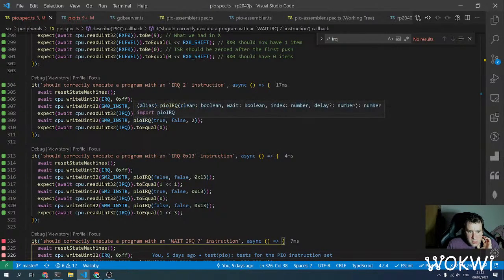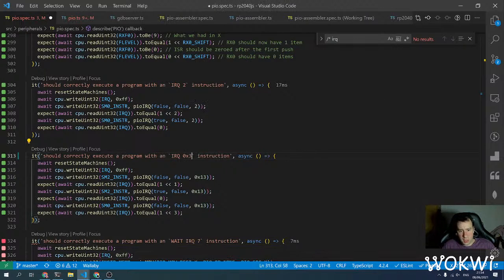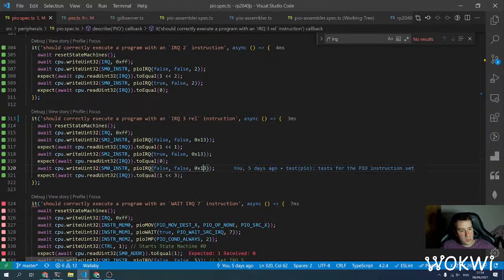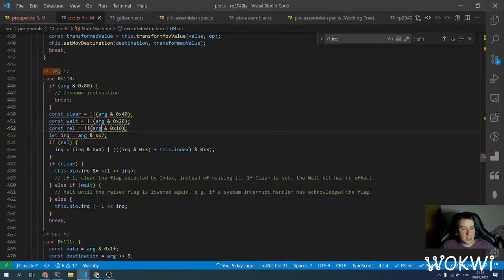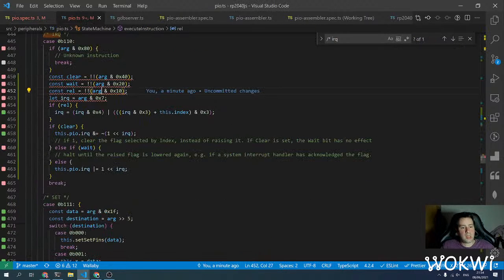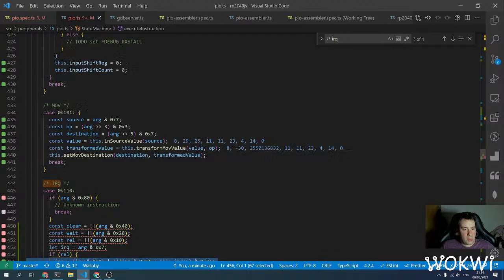It's actually IRQ3 rel, not 13, because it's IRQ3, and it's a relative IRQ. That's the bit we have just implemented, and we can see this getting into this if, yeah, it's green. Okay, and now let's do wait.